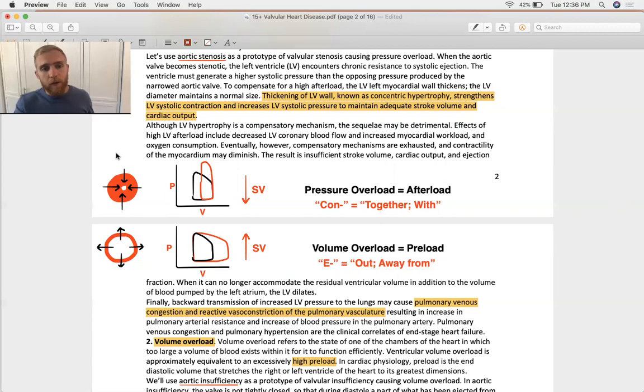And so at the level of the cardiac myocytes, the myocardium, what that means is that you're going to see a concentric hypertrophy in an effort to squeeze high pressure blood out of the heart. It's called a concentric hypertrophy because the prefix con means with or together. So you're thinking with the center, concentric. That means that the direction of muscle growth is going to be towards the center of the lumen of the heart. And you're going to differentiate this from eccentric, and it's going to stay nice and separated in your mind if you remember that E means away from or out of.